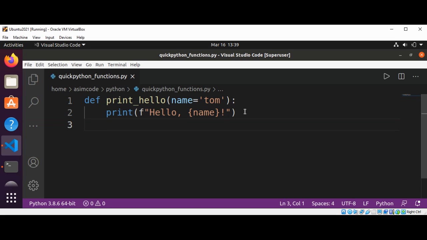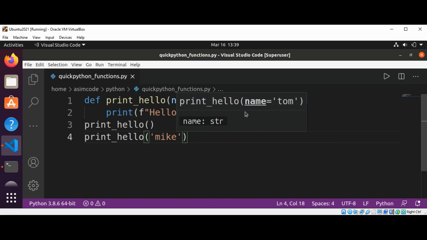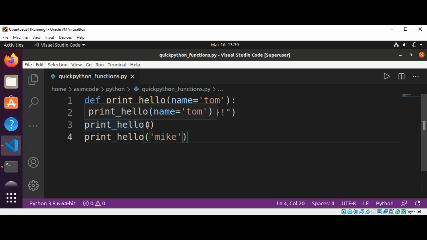So over here, I'm going to call both ways: print_hello without an argument and print_hello with the name Mike. In the first call, we are not sending any arguments, so the default value will be set to Tom.